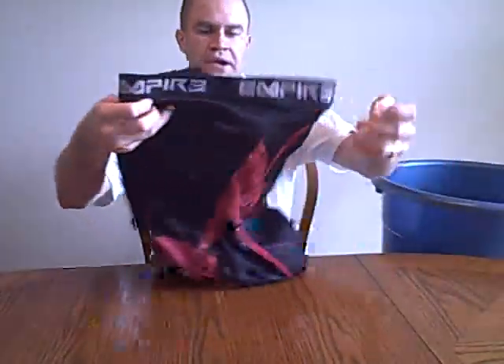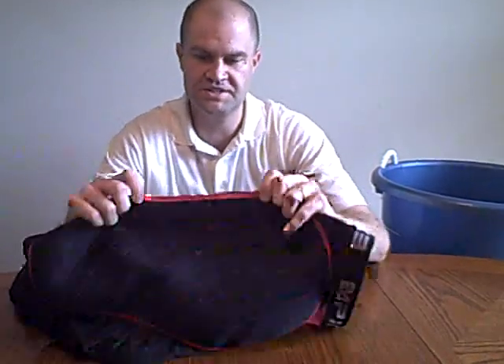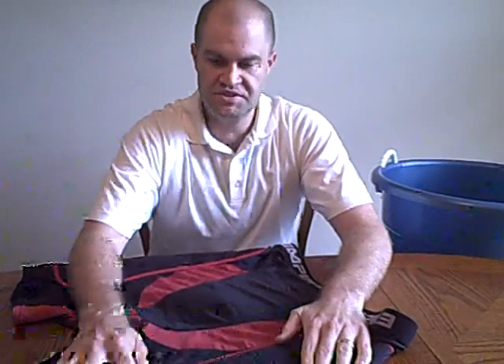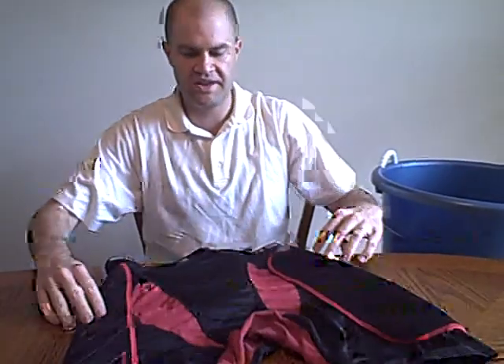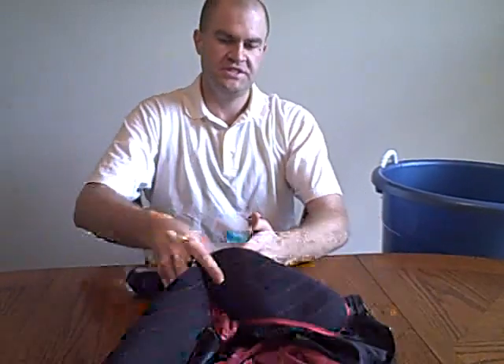Something else that I like to wear is a good pair of slider shorts. It's got groin protection — I've been shot in the nuts before, it sucks. If you're worried about getting shot in the groin, you're going to hesitate when it's time to go up and bunker somebody. It's also got hip protection, so when you're sliding into your bunker over rocks, bottle caps, sprinkler heads, or stakes out on the paintball field, this is going to protect you. The more you're protected, the longer you're going to be able to play and the more invincible you'll feel when it's time to bunker somebody. Slider shorts.